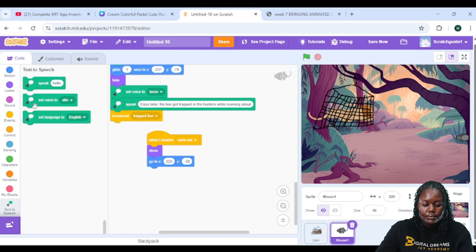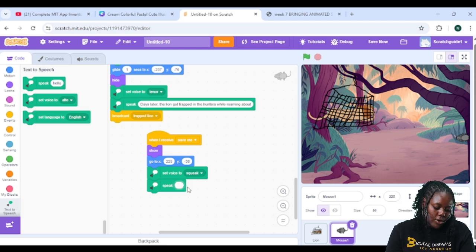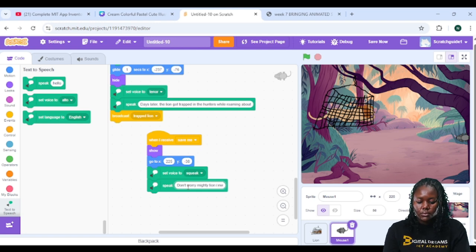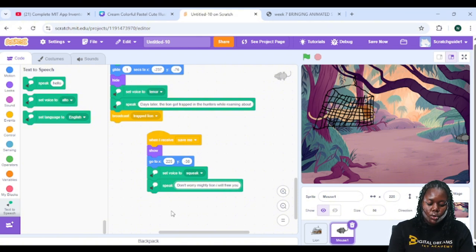Then the mouse will say, "Don't worry, mighty lion, I will free you," with an exclamation mark.